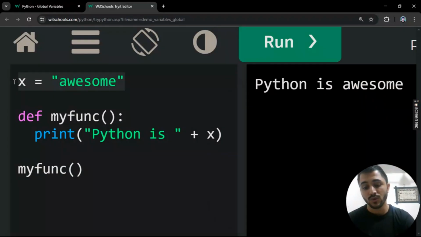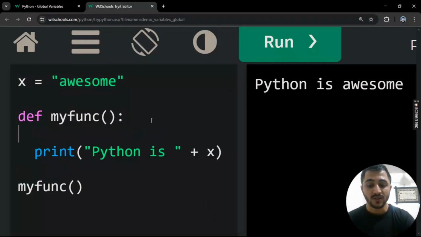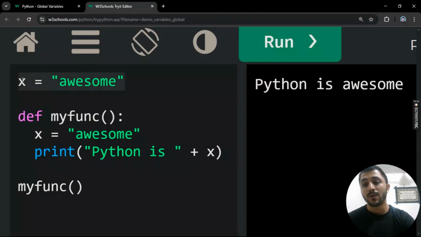If we want to have a different value in the function, you can do that, because you can have a different value for the same variable in a different function. A global variable will only be running if you don't have any similar variable, until you change it.